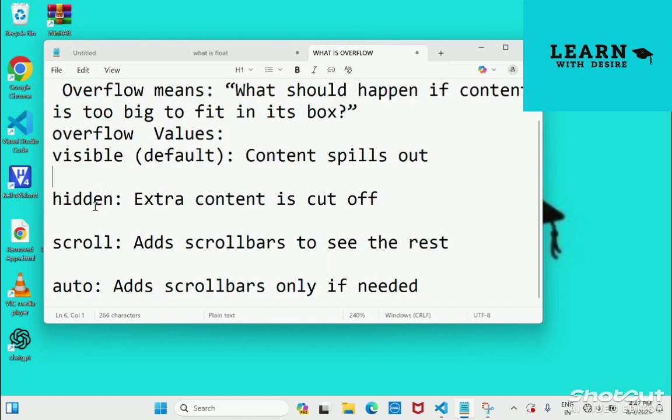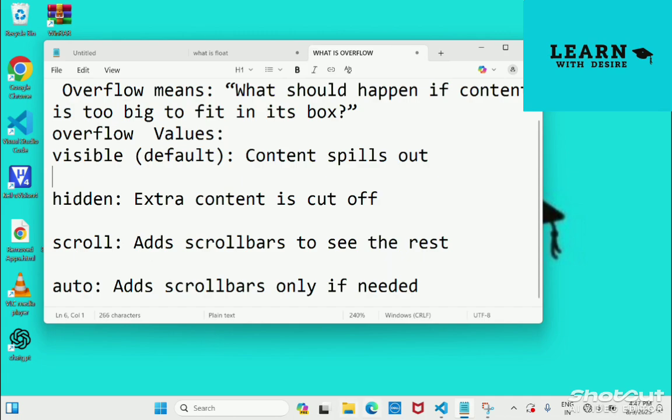If we set hidden and the content comes out of the container, it clips it. That means it hides the content that comes out of the container. Scroll adds scroll bars to the container, and the content can be moved down like this. If we set auto, it will also add scroll bars when needed.